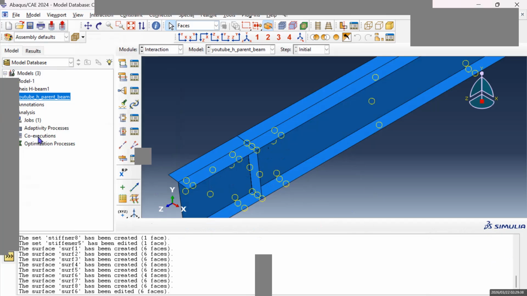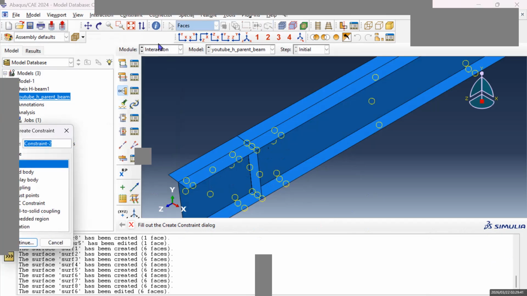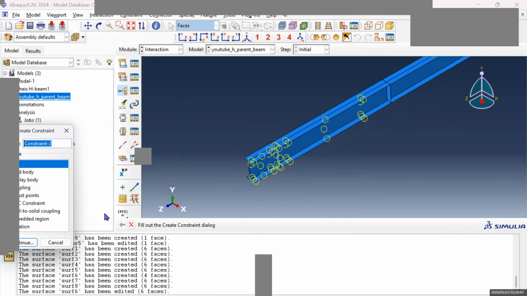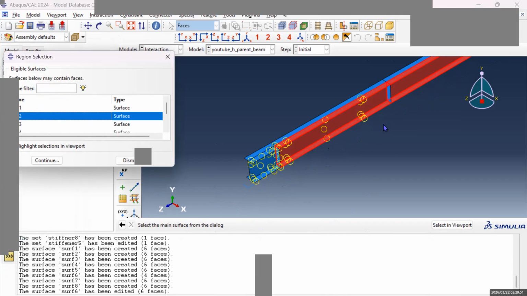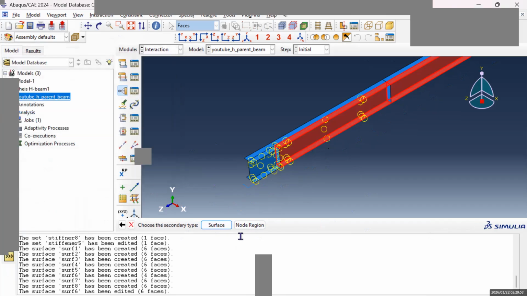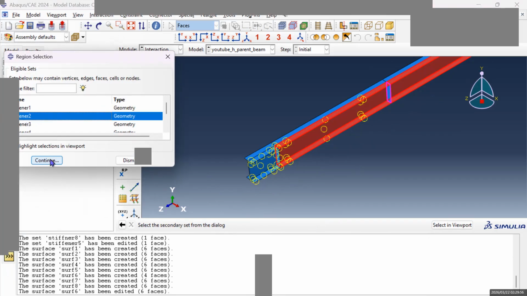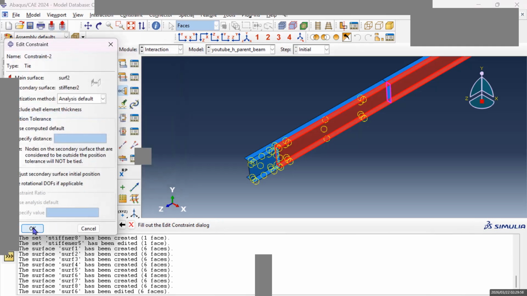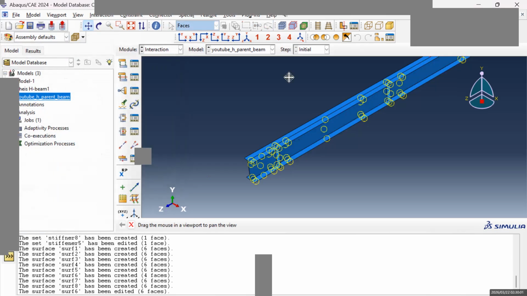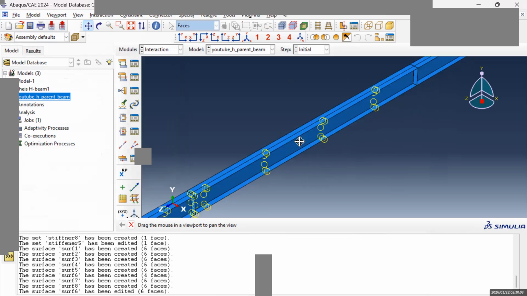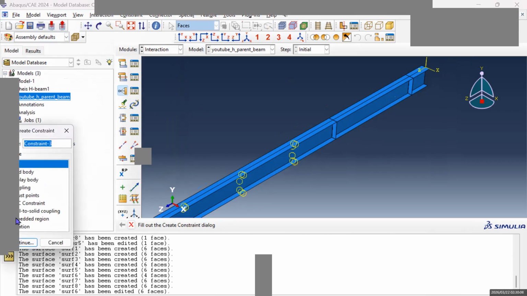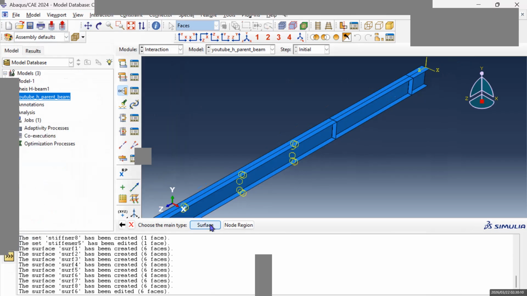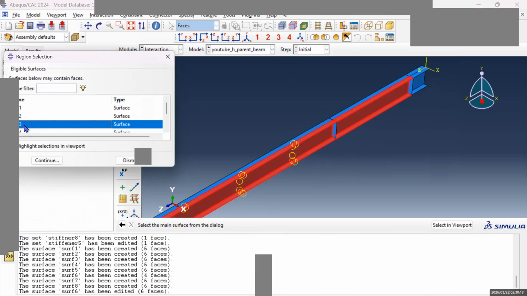Then I'm gonna repeat the same for the remaining parts. So I'm gonna click here. Let me just reduce the beam. The first constraint, tie. Second constraint, stiffener 2. We have 2 second stiffeners. Go on continue, and then nodes should be stiffener 1, and then okay. All right, and then here we're gonna go again back. We have number 3 and number 4. We're gonna do the same for number 3, stiffener number 3. Tie, and then surface 3.